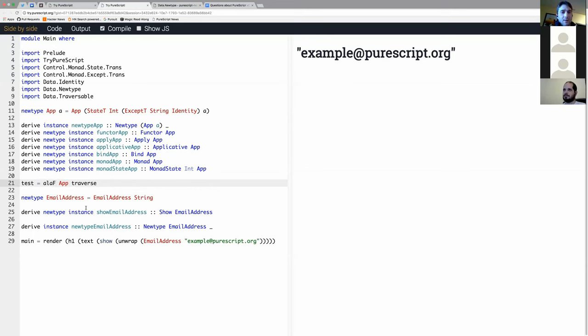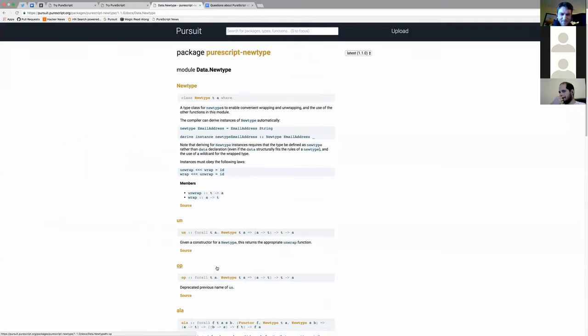You're still talking about this new type class, right? And you can derive that one and it'll fill in the instance. Okay. Yeah, so to get an intuition for when you might want to use it, I would say derive it if you can. But if you want an intuition for why you might want to use it, if you have a new type instance, just look through the documentation for this library and take a look at some of these functions and the examples, because they're quite good. And you'll get an idea for the sorts of things you can do.